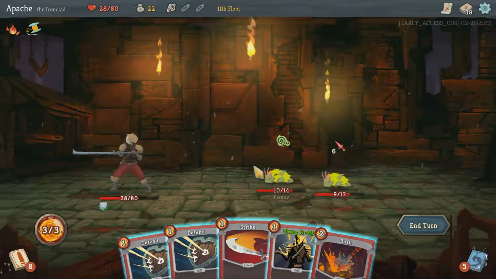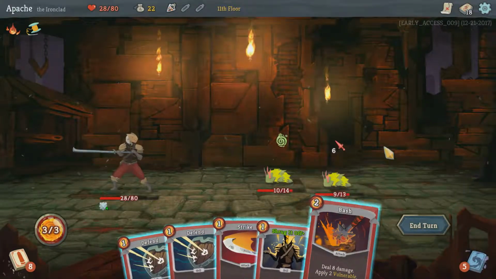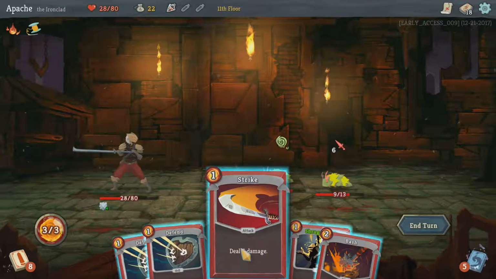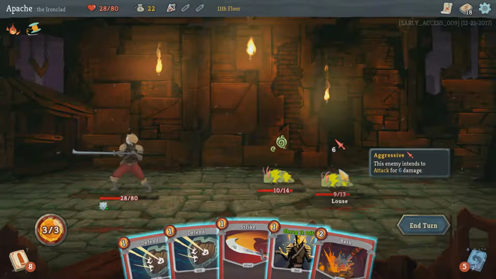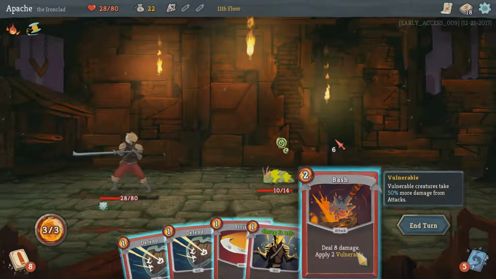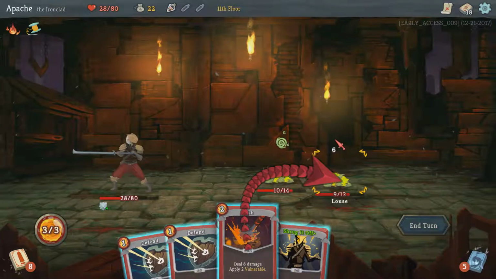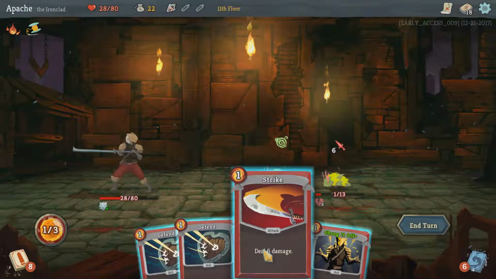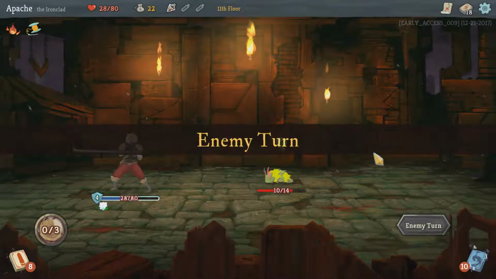So we should be able to... Actually, we might be able to kill all of them this time. No, we can't. We haven't got the right hand for it. We can kill one of them. So which one do you kill here? I think you kill this guy. End turn.